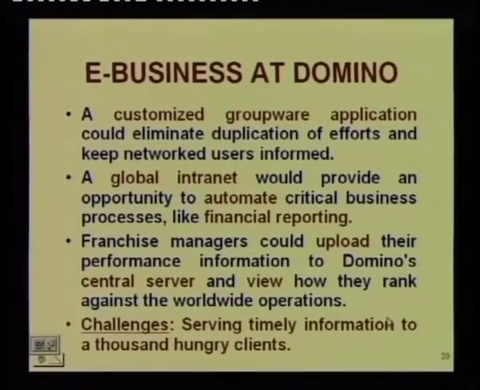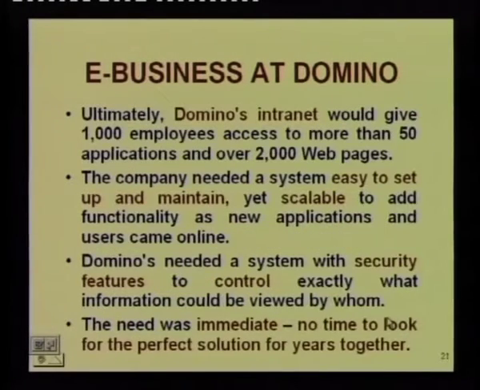So, serving timely information to 1,000 hungry clients, that is the challenge. So, what has been done? Ultimately, Domino's intranet would give 1,000 employees access to more than 50 applications and over 2,000 web pages. That is the plan. The company needed a system easy to set up and maintain, yet scalable to add functionality as new applications and users came online. Scalable here means that as time passes, it should be possible to add new functionalities.